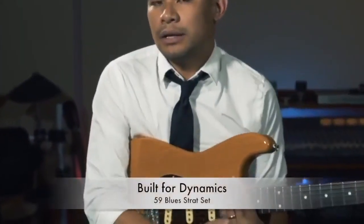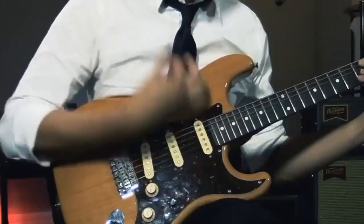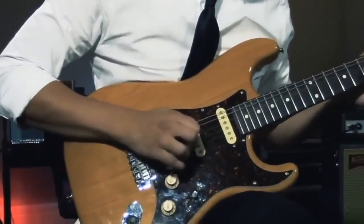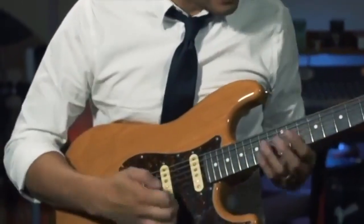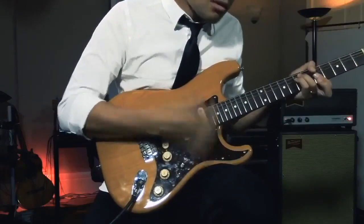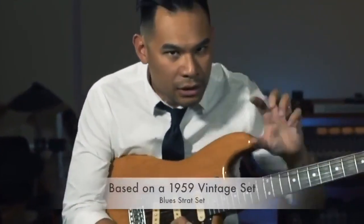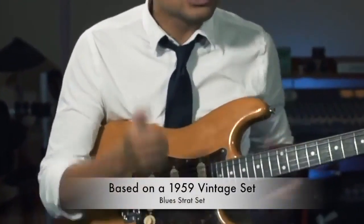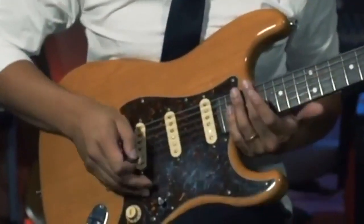A little bit more round sounding than the classic twangy set, but still very, very nice. Good in between position. A little bit more round, not quite as phasey, but it does have nice percussion to it. A big characteristic is the sagginess in the transient and the attack. It's not an immediate thing, it kind of swells up to you, which leads to that feeling of expression.